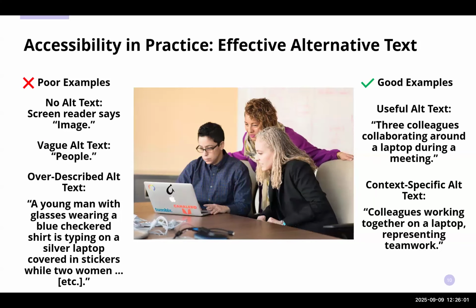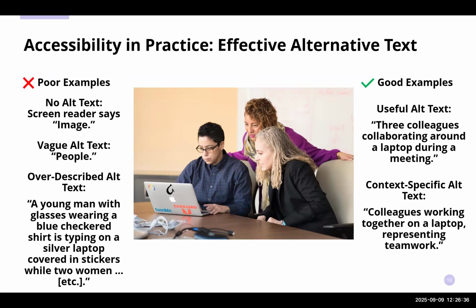Okay, let's take a moment to think like a student who's using a screen reader. You can see an image on the slide, but how would they experience it with the screen reader? If I do not add any alternative text at all, the screen reader would read "image." That's it. No hint, no context, just a blank space in the middle of the content. It's like walking into a conversation halfway through and having no idea what everyone's talking about.